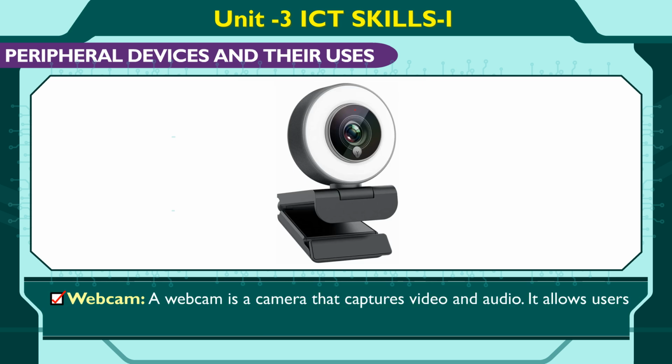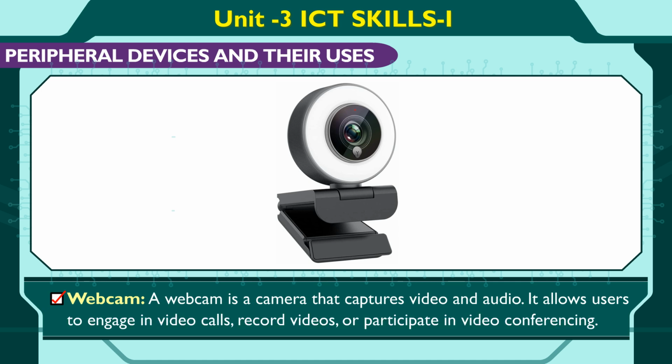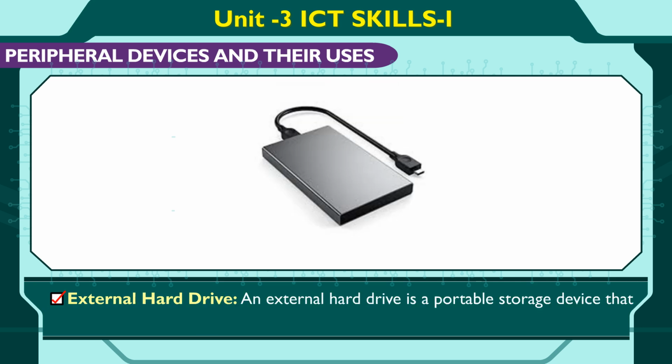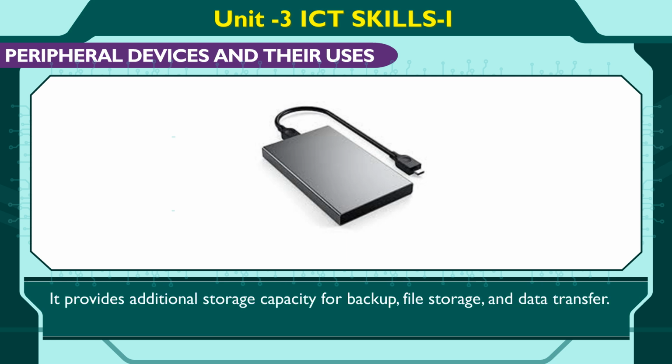Webcam. A webcam is a camera that captures video and audio. It allows users to engage in video calls, record videos, or participate in video conferencing. External hard drive. An external hard drive is a portable storage device that connects to the computer via USB or other interfaces. It provides additional storage capacity for backup, file storage, and data transfer.